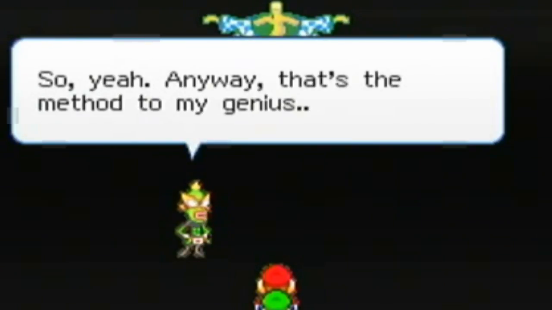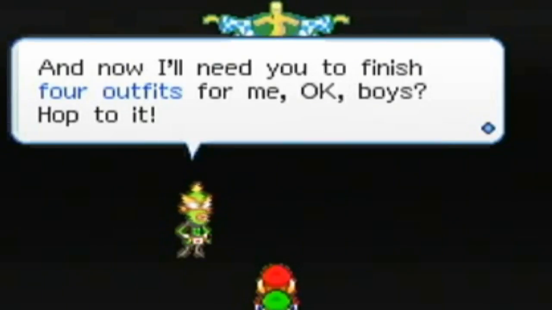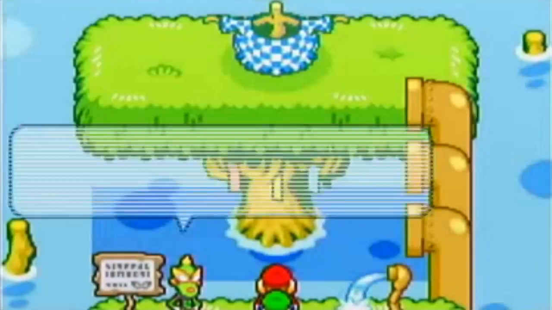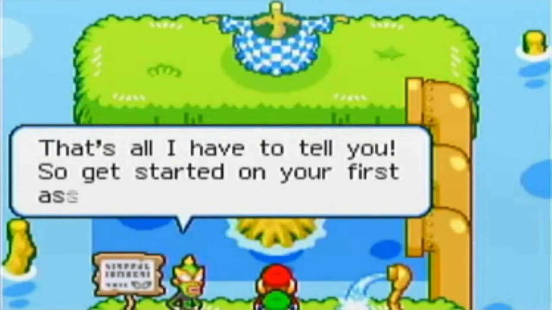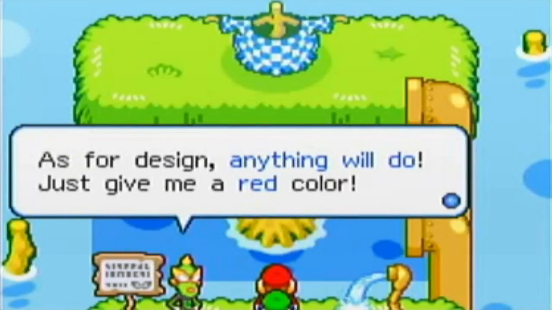Oh yeah, anyway, that's the method to my genius. And now I'll need you to finish the four outfits for me, okay boys? Hop to it! That's all I have to tell you, so get started on your first assignment with all speed. As for design, anything will do, just give me a red color.